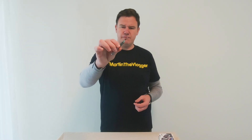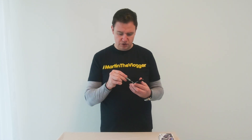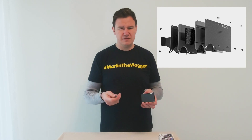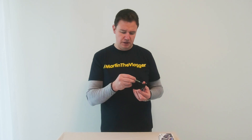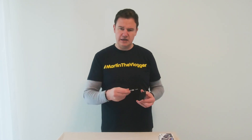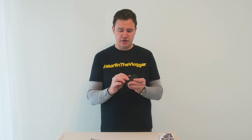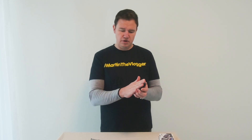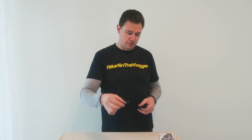Maybe you're wondering why you receive a screwdriver — the wallet consists of about seven or eight small screws that you can tighten up. Friends of mine who have been using it for several years say from time to time they can get a little bit loose so you need to tighten them up. Also, if you're tired of the style of the wallet, you can simply buy a new cover, and that's another reason why the screwdriver is included.